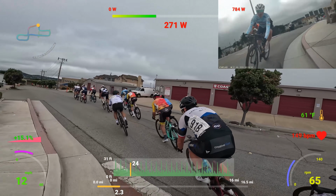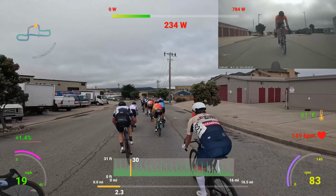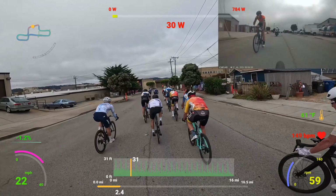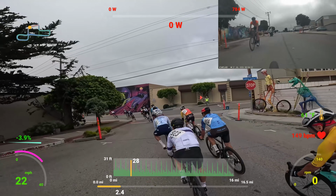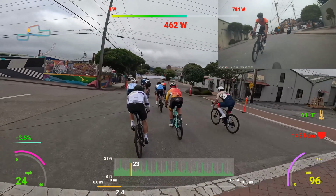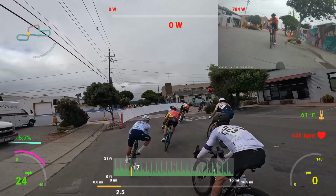Jumping ahead a bit, that's my buddy Brian on the right. He is district champion in the 70 plus. He's 71, I'm 70, we're the only 70 plusers there, so if they had a 70 category, we'd be it. After he got back from Nationals, he took a bit of a break, and now he's getting back into it to get ready for District Criterium Championships for Masters in order to make it 2 in a row.